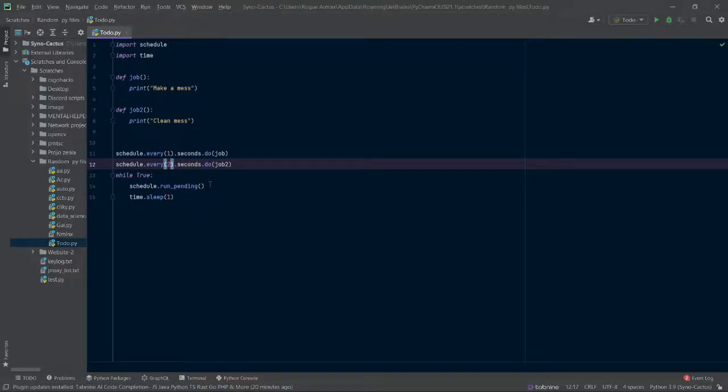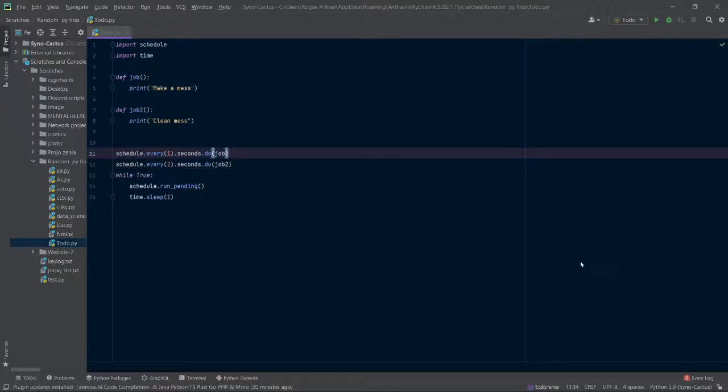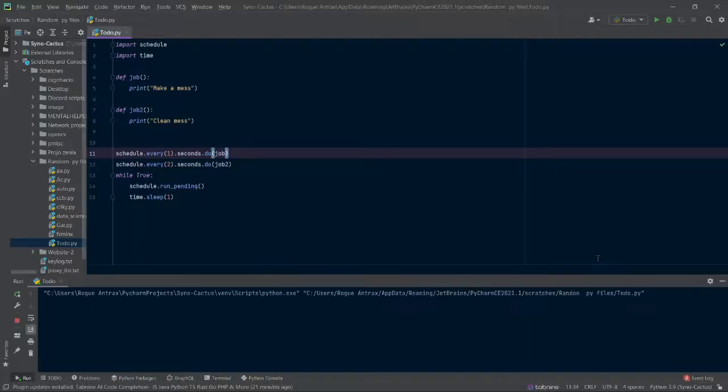I'm just using seconds so this video will be faster. So basically we made our imports and defined our jobs, made the timer, and when it's running again pending. So now we're just going to run it. And there you go, clean mess.